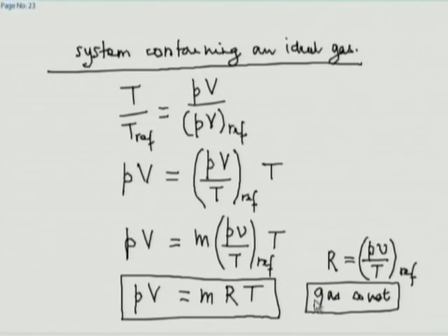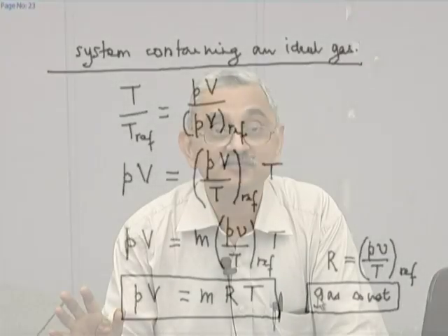For example, we know the ideal gas is an idealization. We can only think about it. It's an approximation. However, it's a very good approximation for real gases which we have in practice, provided they are at low densities. That means low pressures and reasonably high temperatures. I say reasonably high temperatures because if we go to very high temperatures, real gases will start dissociating. And the moment they start dissociating, that system does not remain a simple system. Its composition changes, it can be charged and discharged, so all complications arise.